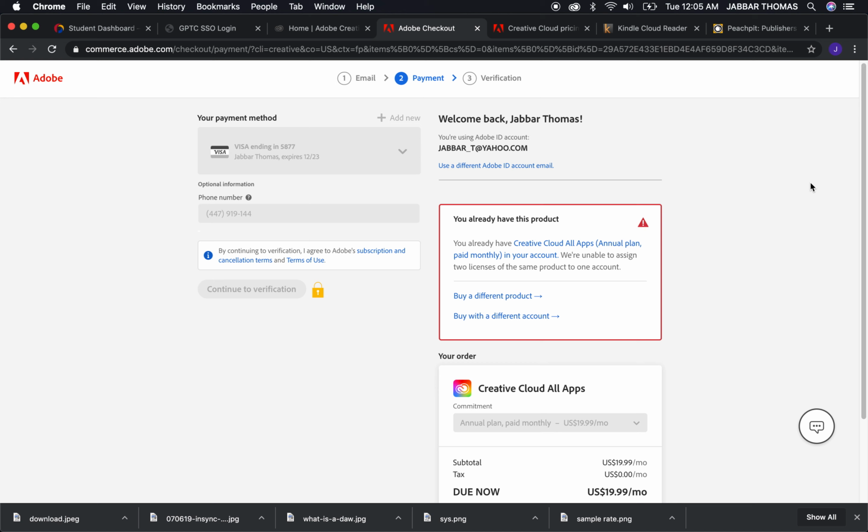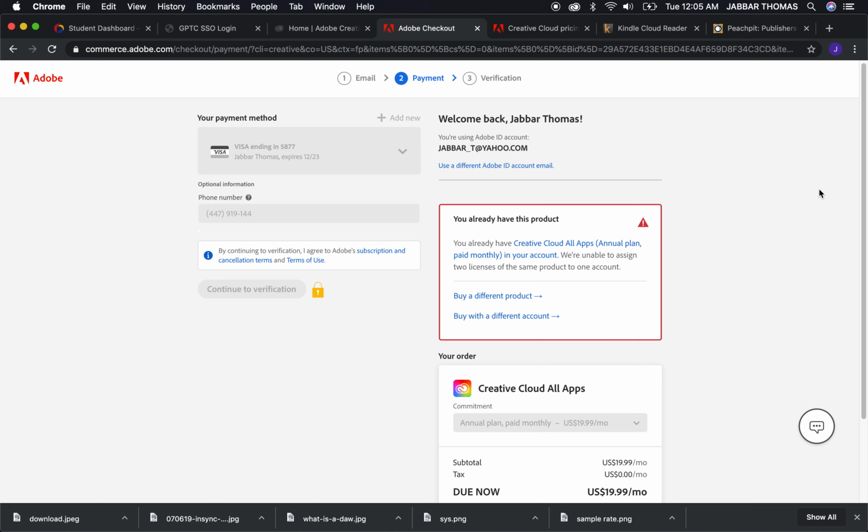You don't buy the program. It's more like you're paying a phone bill every month. But the idea is every time they upgrade, like we just upgraded to 2020, as long as you're paying your monthly bill, it'll upgrade for you. And I can definitely tell you, if you're really serious about working in film, animation, television, or anything in the visual arts, graphic design included, even recording arts, because they have a great recording arts program called Adobe Audition.